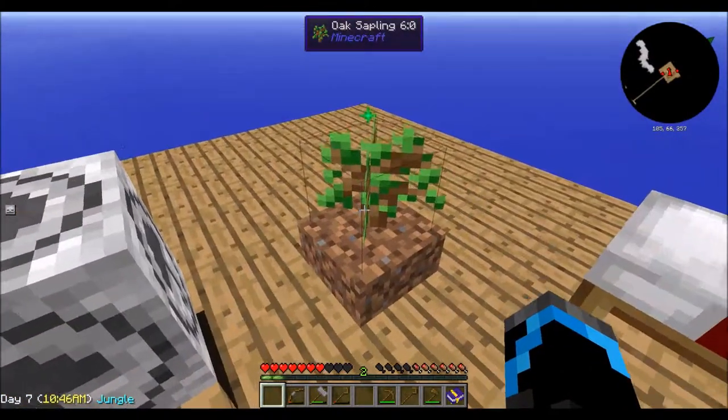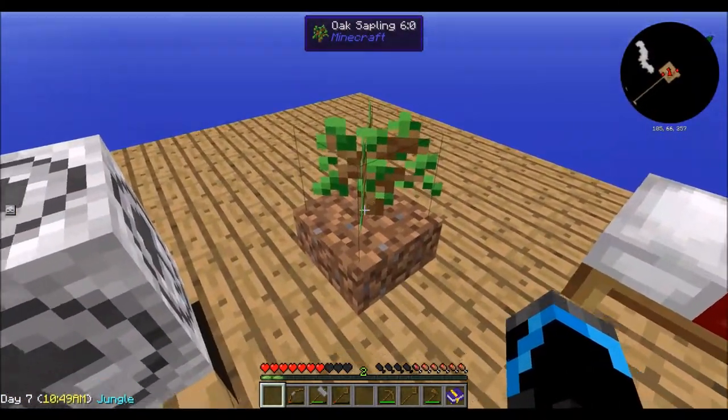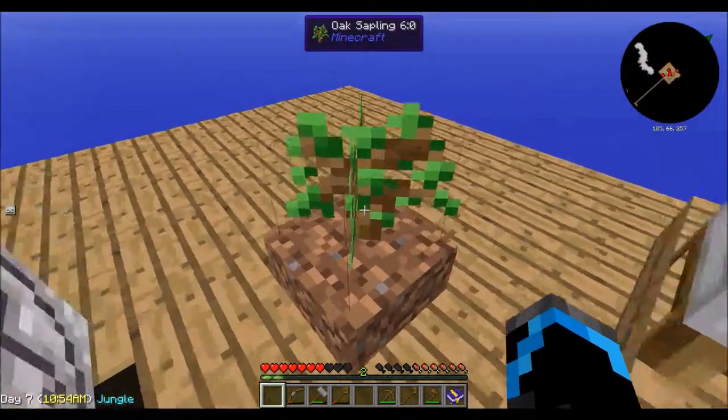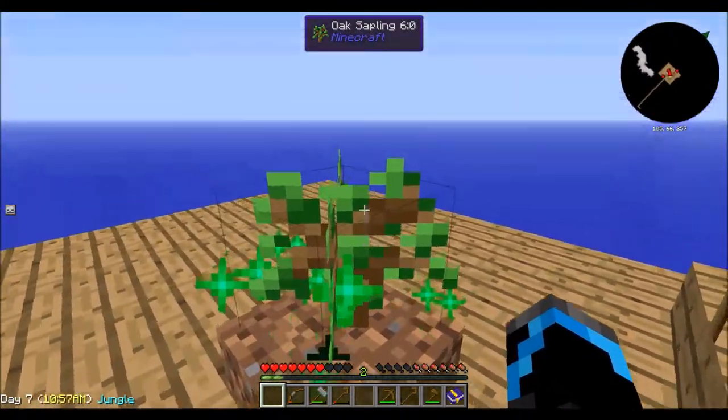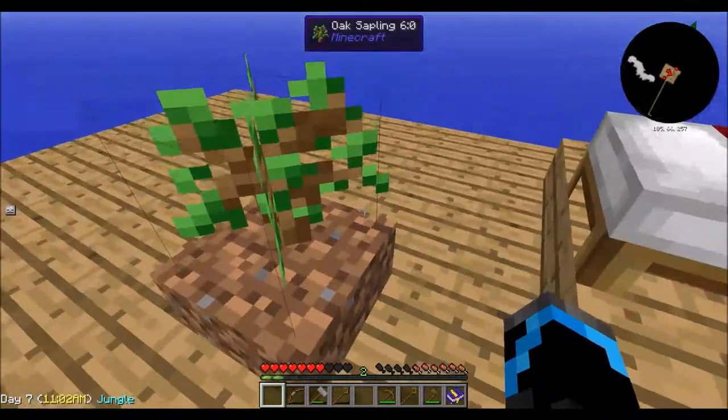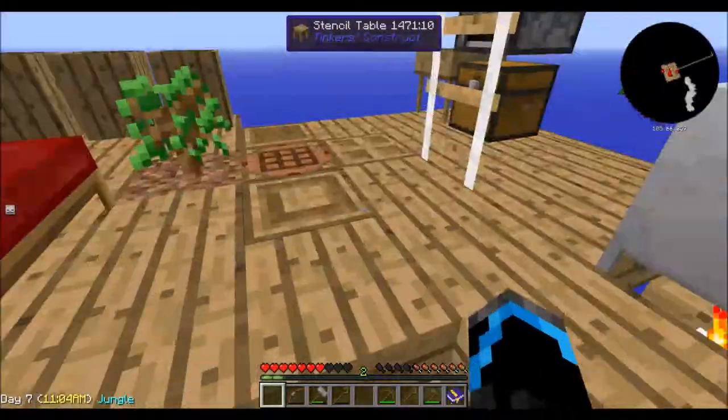So come on, Mr. Saplings. Come on up. You can be a big boy. You can be a big daddy tree if you want to. I know you want to. Come on. Hurry up. I don't have all day.